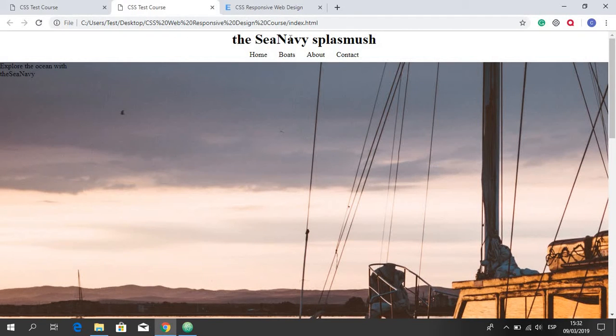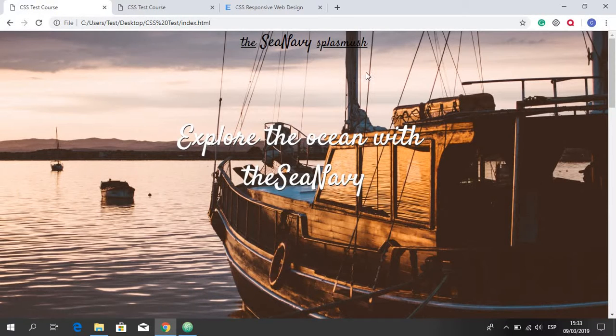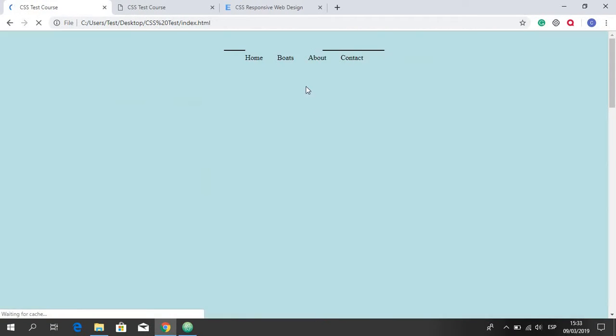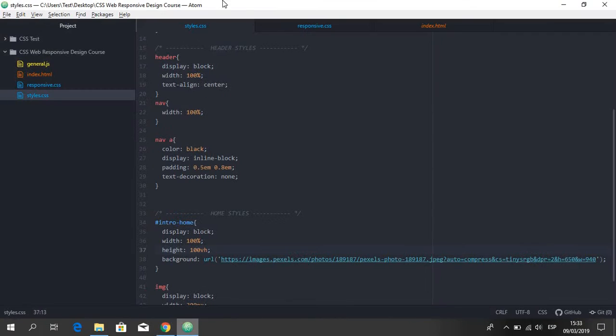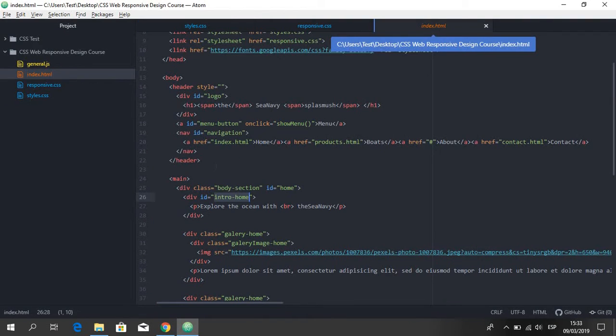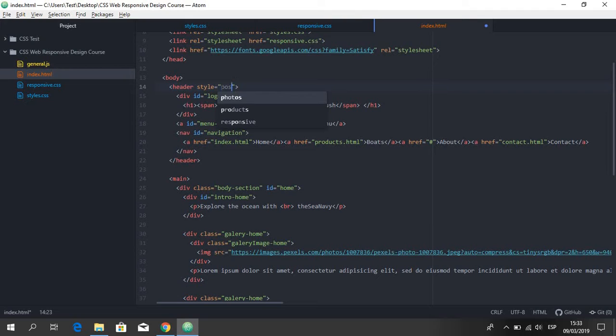And this text here and the navigation bar, as we see in the website, is over the picture. So for that, now we have to change something we made in the first episode. It's something very small. We just come here, style, and make it a position absolute.